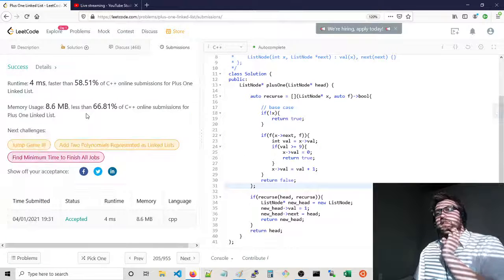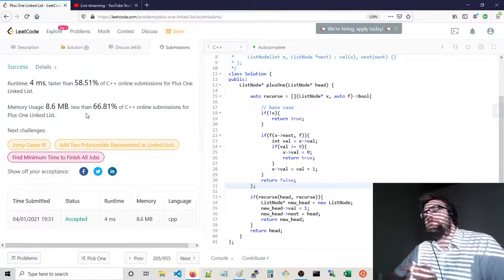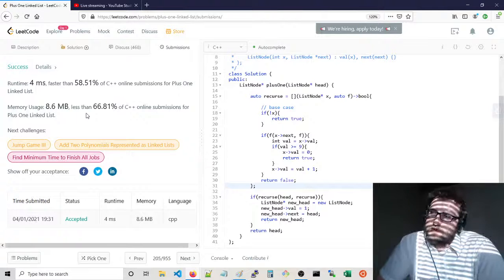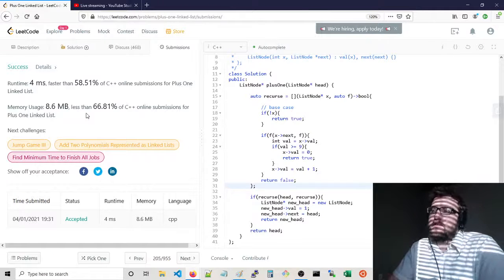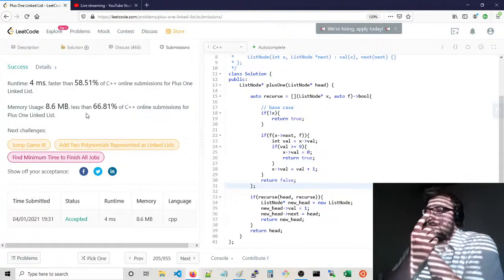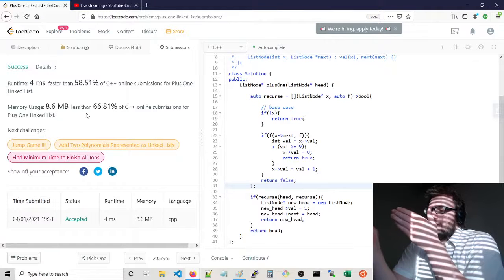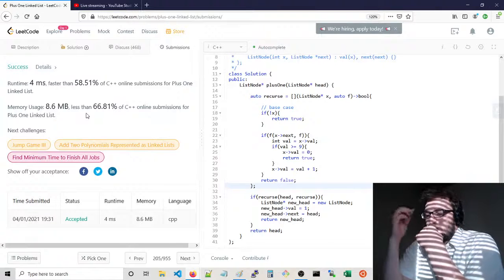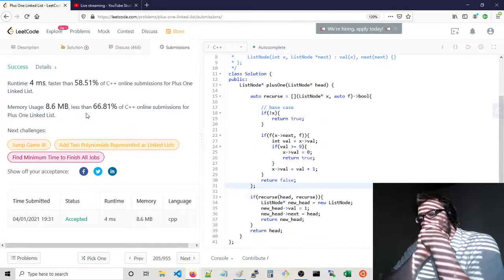Yeah, I mean, that's one way of doing it. I actually prefer this over the reversing approach. I like this better. With reversing, you reverse and increment, and add a node at the end if there is none.